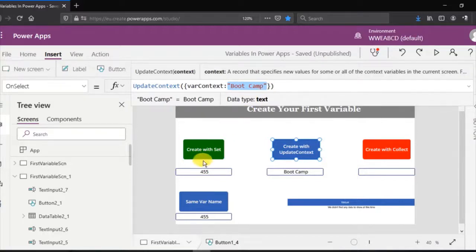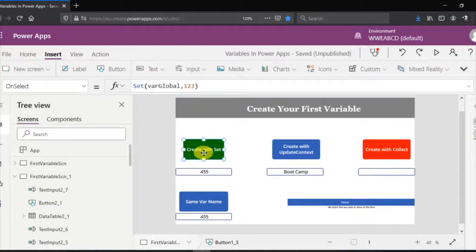Now, when you create a set variable that is global in nature, it exists in the system until the app closes. So before you choose whether you should go with update context or using set variables, think about whether you need those variables across the screens, or you only need it for a particular screen.